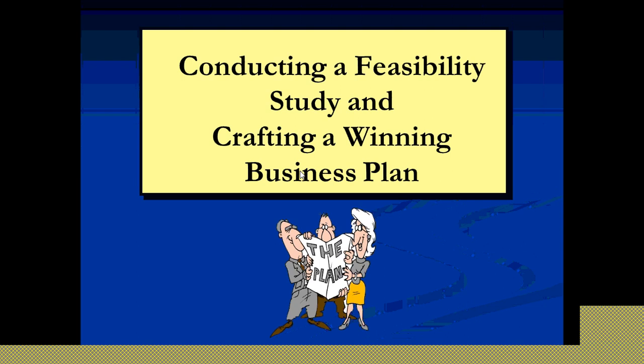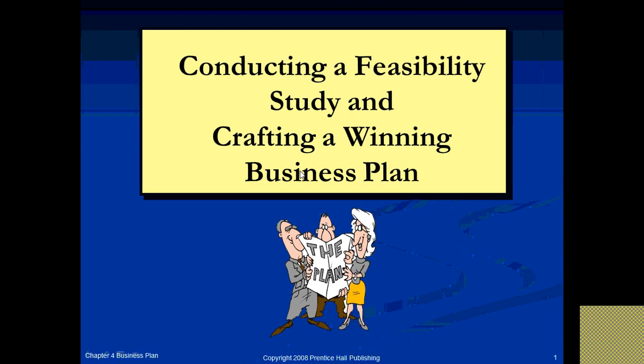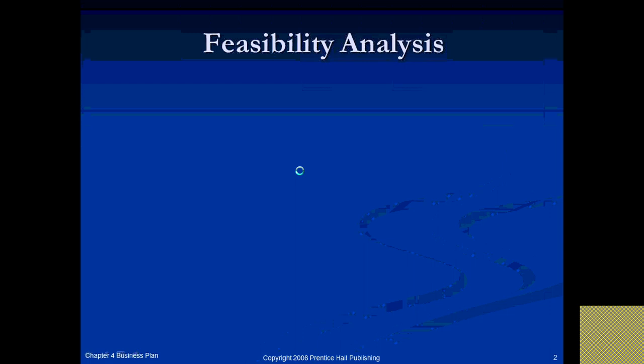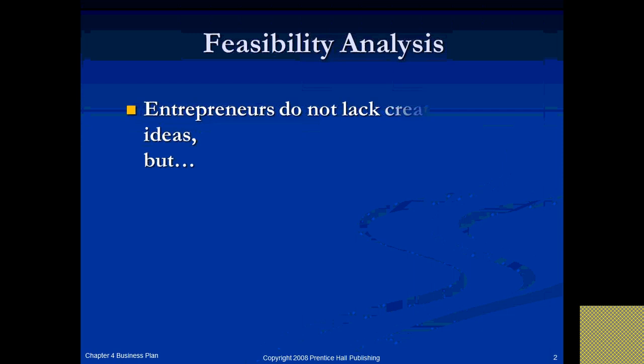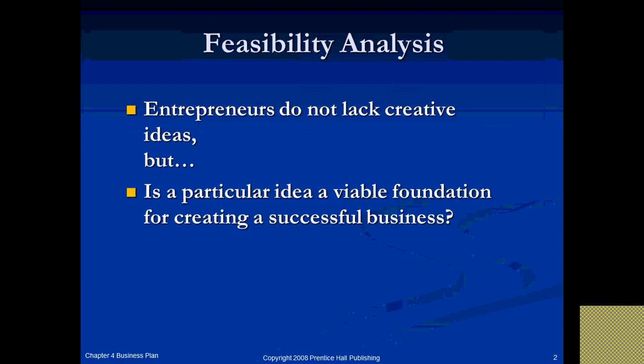Alright? And so we're going to start off by looking at what we have to do before we do our business plan, and that is feasibility analysis. What is required to do a feasibility analysis? This is the process of determining whether an entrepreneur's idea is a viable foundation for creating a business plan. It is often said that entrepreneurs do not lack creative ideas, but what they lack is a viable foundation for creating a successful business plan.